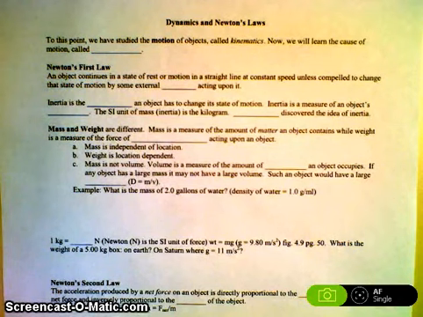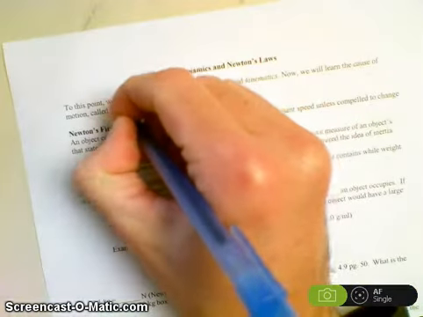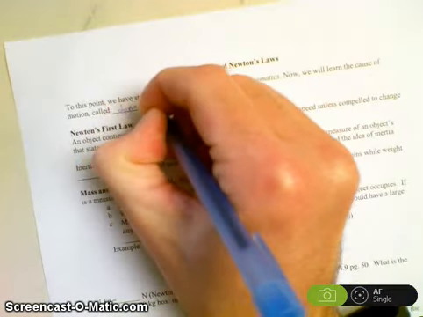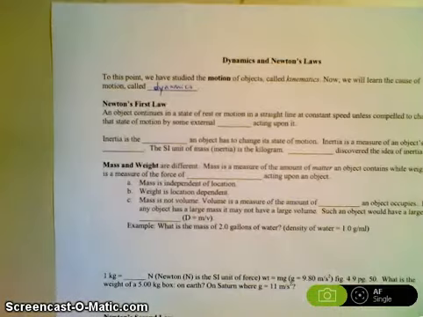So let's get started. If we look at our note sheet, again, up to this point we've studied the motion of objects. So we've talked about what's called kinematics. We did some kinematics problems and then also went into some free fall problems with some projectiles as well. And now we're going to start learning why that motion exists. And that study is called dynamics. So let's look at why.